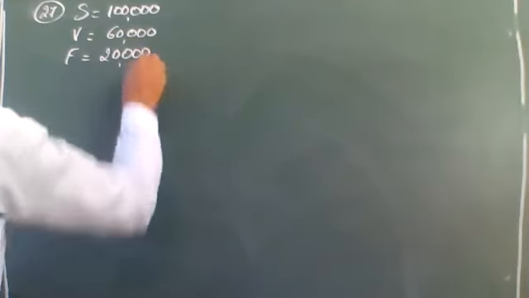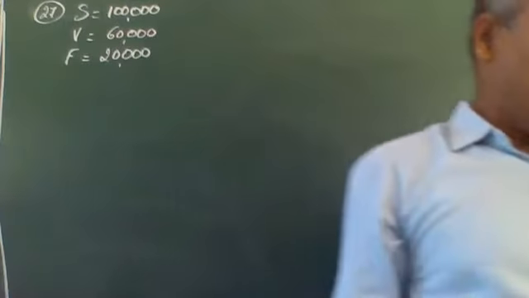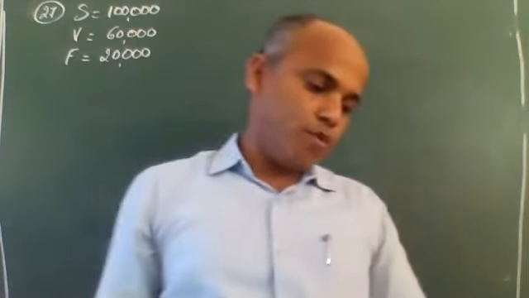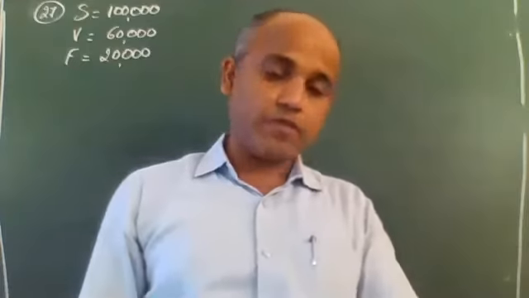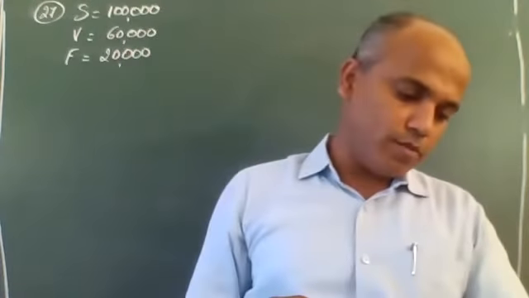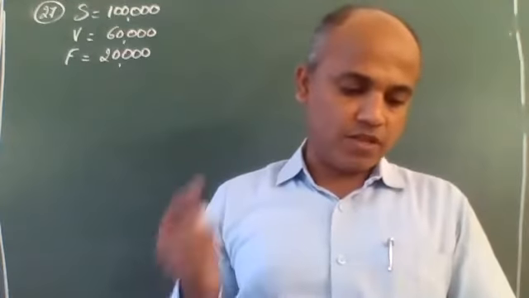A very straight question. You have S, you have F, you have V. Everything is there. You're required to calculate the PV ratio, break-even point, and margin of safety. I think the first part is very simple, guys. You can straight away do it. Also study the impact of change in the following variables on PV ratio, break-even point, and margin of safety.